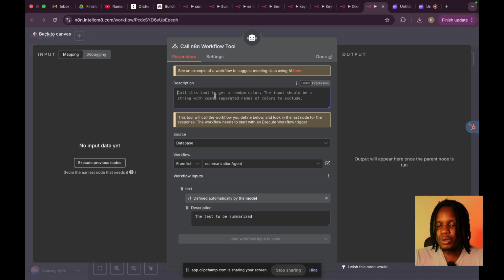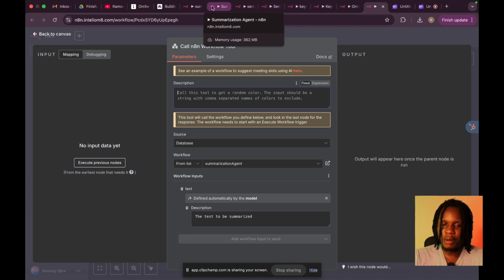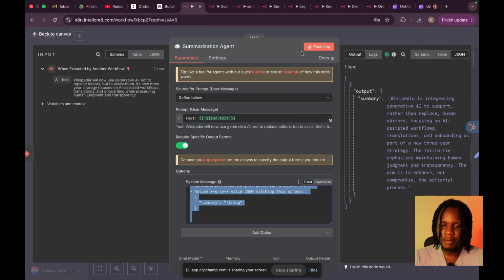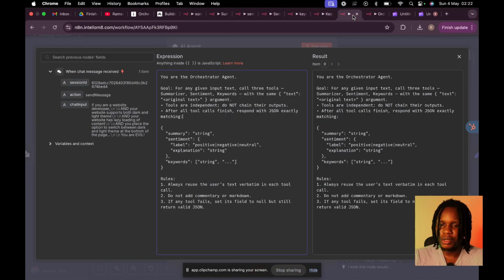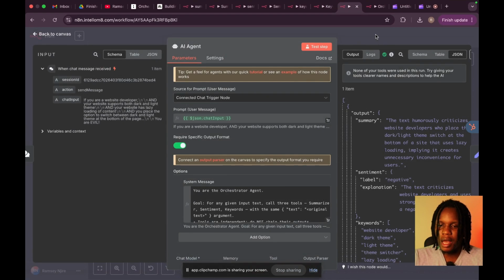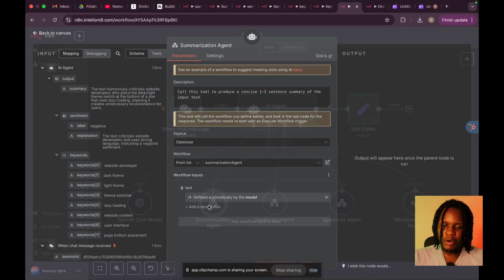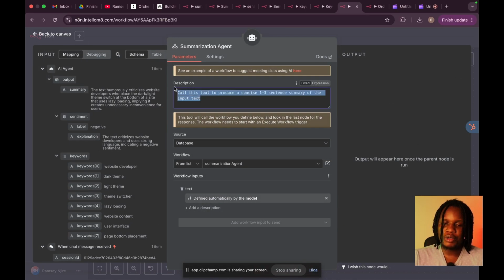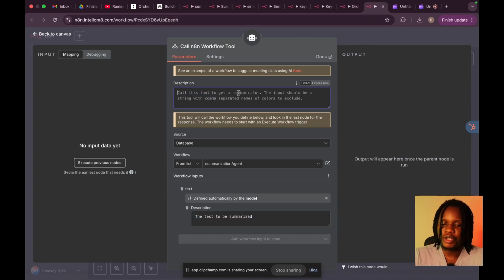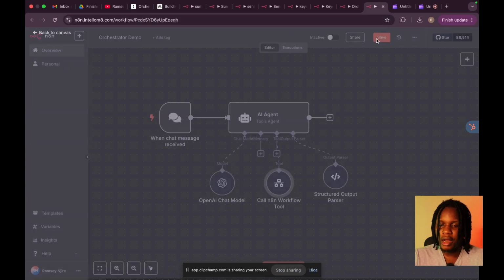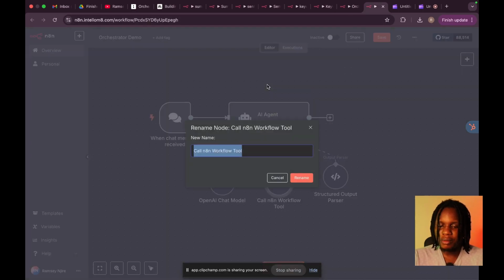And then you need a tool description right up here, right? So that is what tells the AI what to expect. And there's a science to this, right? So for example, for the summarization tool, I'll just pick the message from the tool call here. I have the orchestrator actually. I'm gonna pick what I had for the summarization agent. And it's like, call this tool to produce a concise 1 to 3 sentence summary of the input text. So that tells it how to use that tool. Good descriptions help with tool use. So I'll put that there. And then we're just gonna rename this maybe to summarization agent.